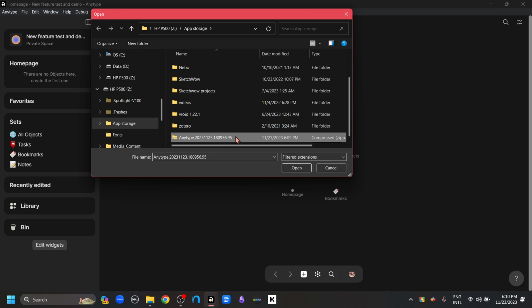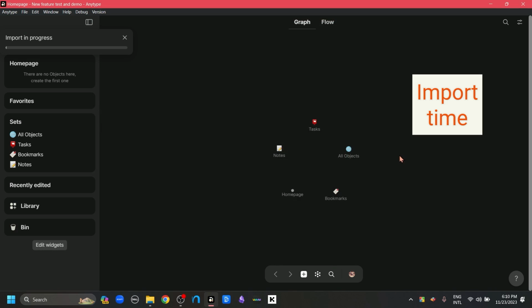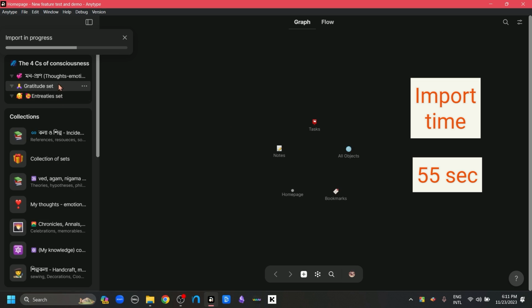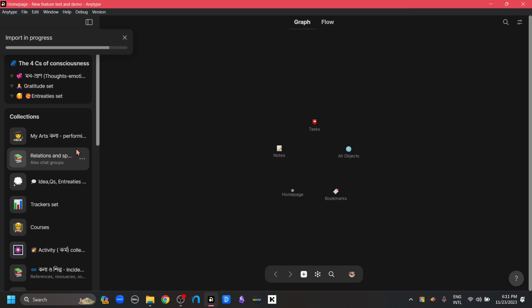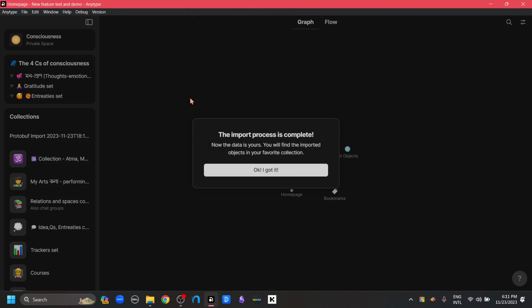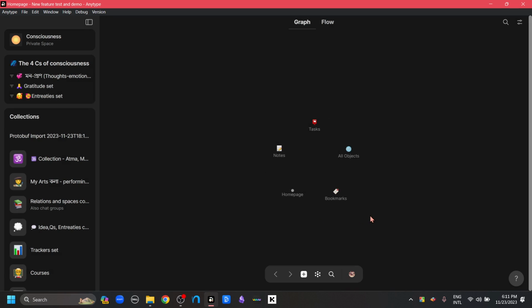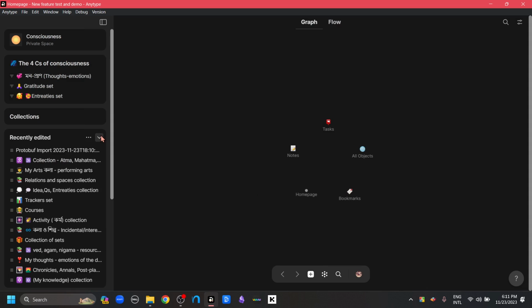This is it, and I'm going to click open. And here we can see the import happening in real time. And the import is done. Click OK. And now we have all these new objects.